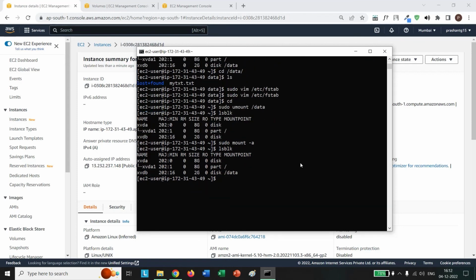So this way we can use EBS, and then also we'll just check one more thing. We'll just go to this path and try the ls command over here. We also have the file which was present in it. So this way EBS can be used for storing block storage, and we can unmount it and mount it to any instance we want. So this gives us major benefit and flexibility in the volume and the storage part.